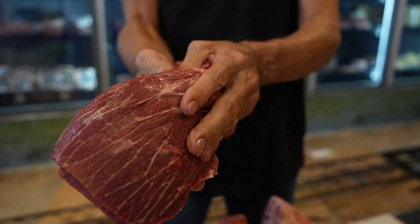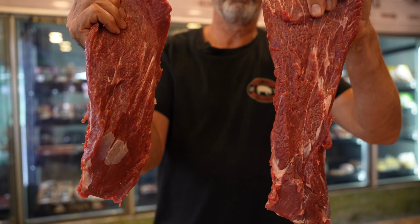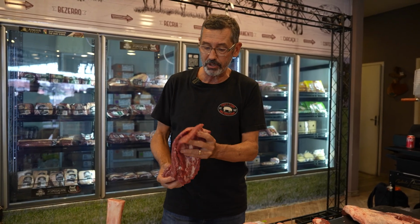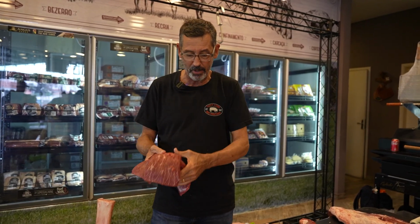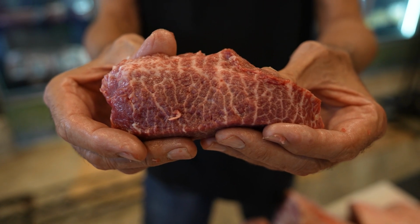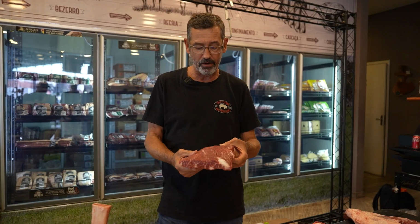Another cut that's one of my favorites is the flat iron steak, and it comes from the front shoulder, and so I watched them separate that. The skill that it takes to separate at that seam is amazing. What I learned for the first time today is that first little cut right before the seam really starts to develop is the bonanza steak, which was really interesting to see and learn. There's only one on each side of every cow.